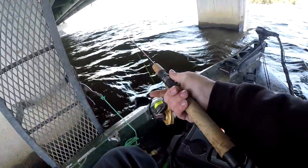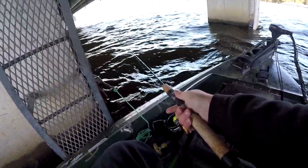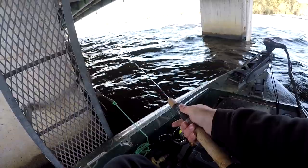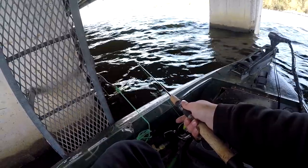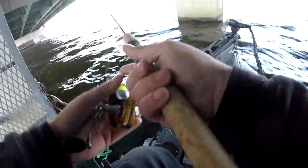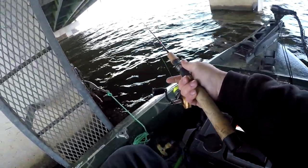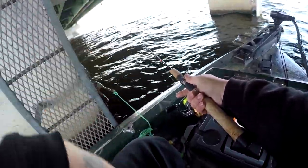Repeat cast. Let that joker fall down there. Give it a little twitchy twitch. Oh man, my finger's cold. That's my excuse, I'm sticking to it. I was like, we letting out a probably good 8 foot. I mean, the fish are at like 15 up to 12. So the fish I'm catching right now is the ones I'm pulling out of that school.